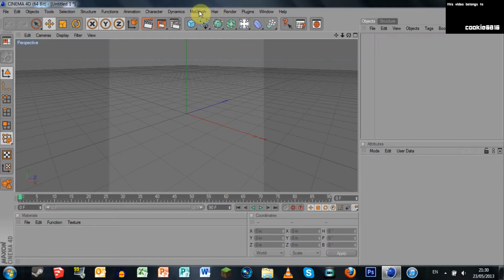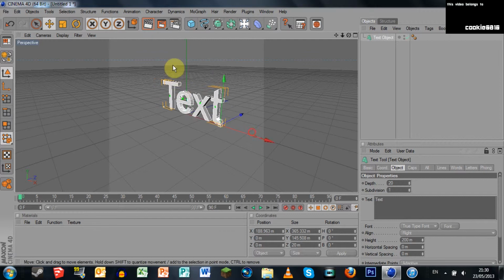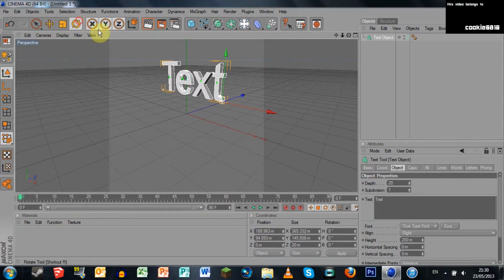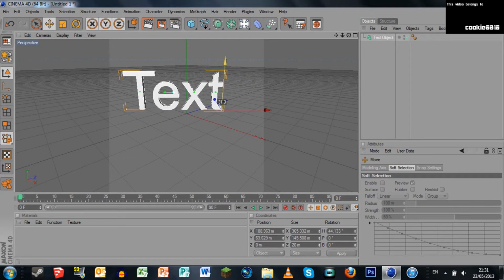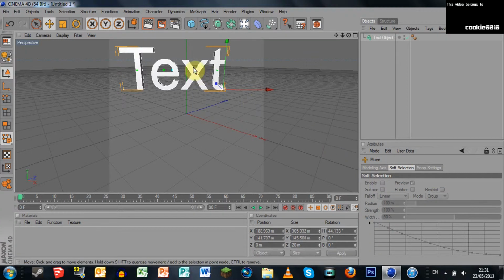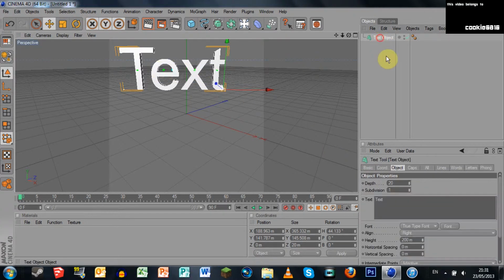So we're going to go to MoGraph text object. Now our text will appear here. I'm sure that you know how to use Cinema 4D if you're wanting to do this. So I'm just going to move it around how I'd like it. There. So I'm going to click on text object and I'm going to do cookie.